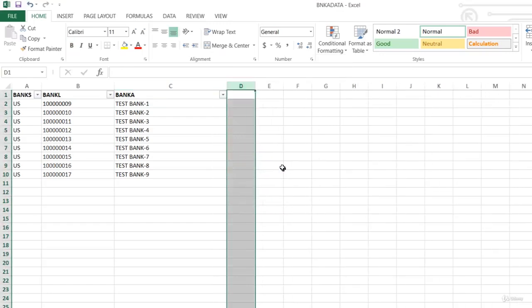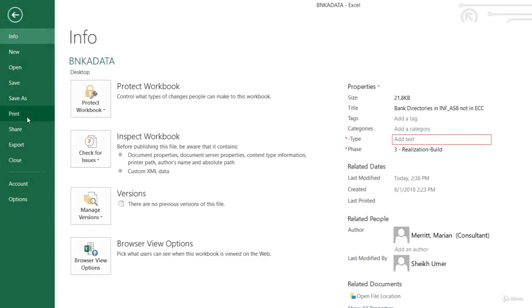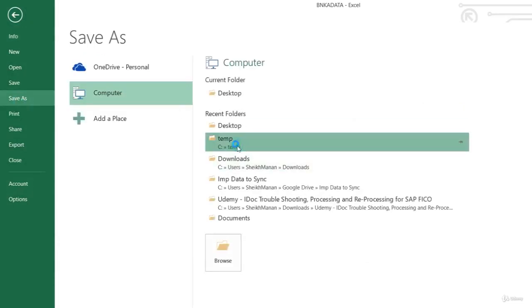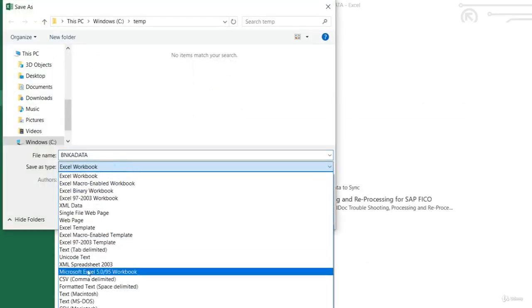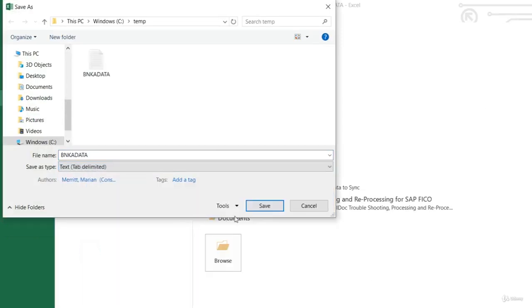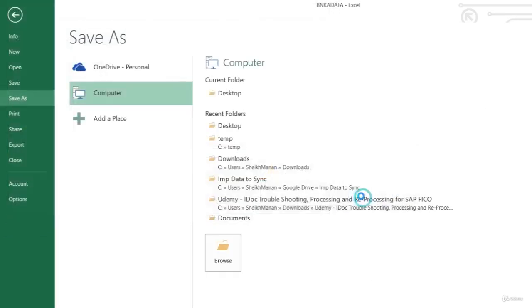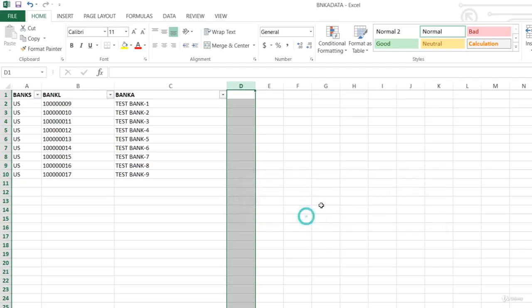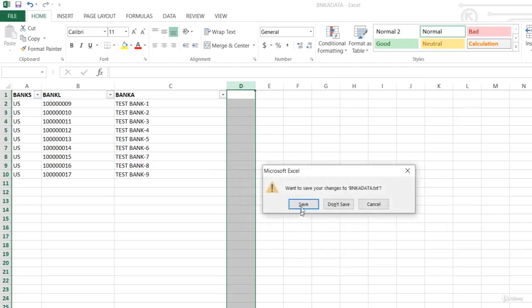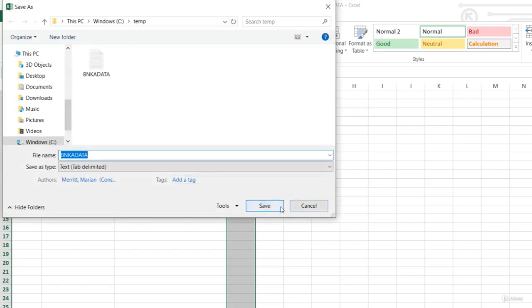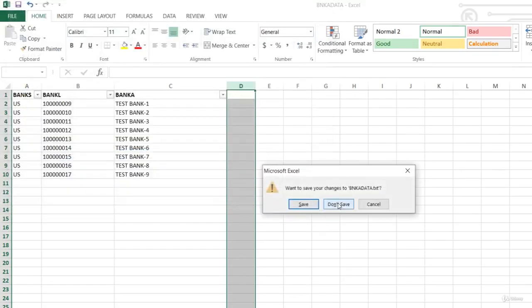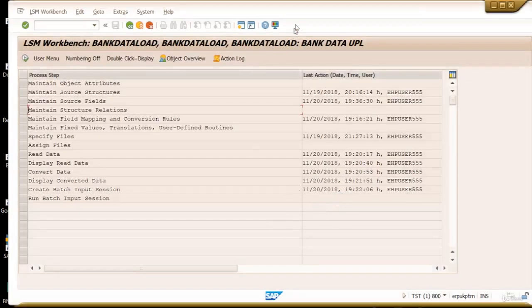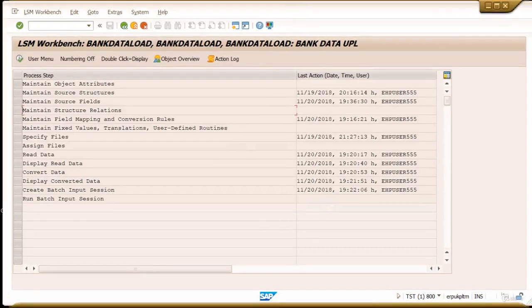So I'm going to delete that from here, save it out, and then save as in the same place where we just saved that, as text tab delimited, and save that out. So we basically created the file, and now we will be just reading the file.